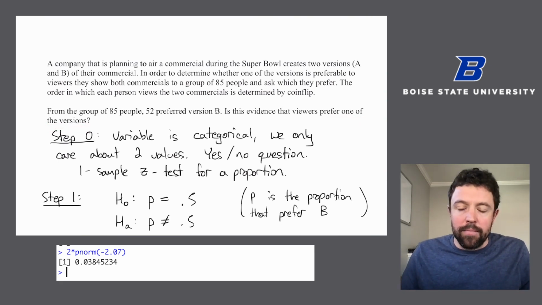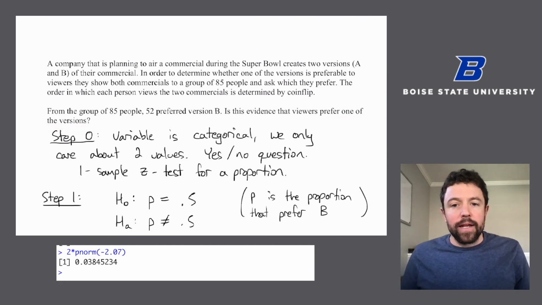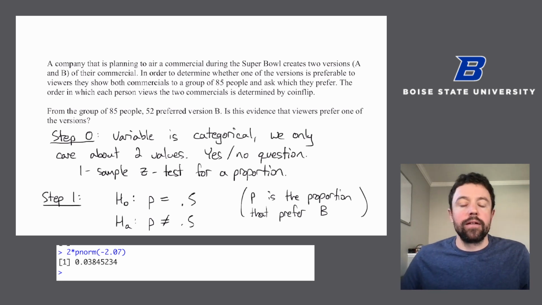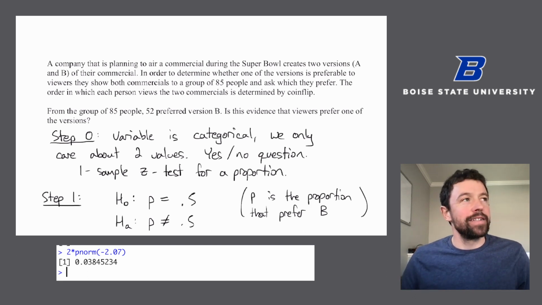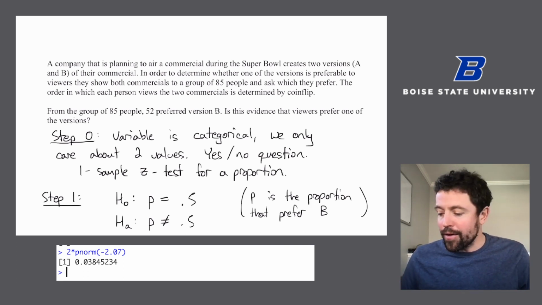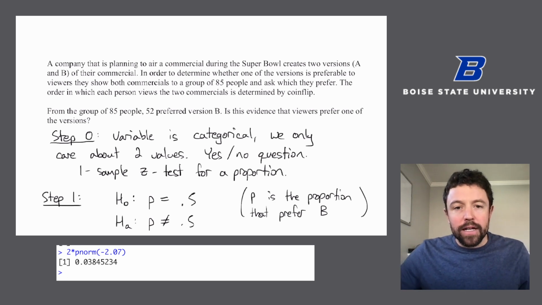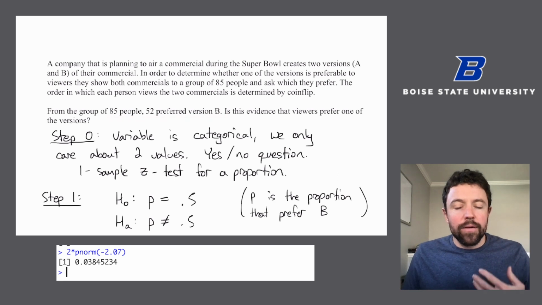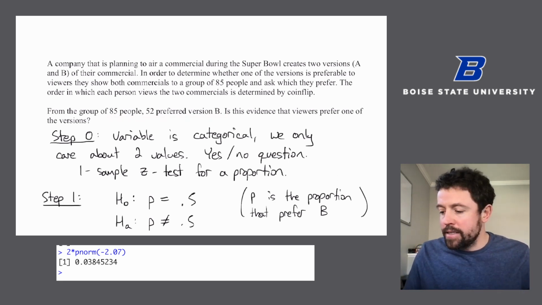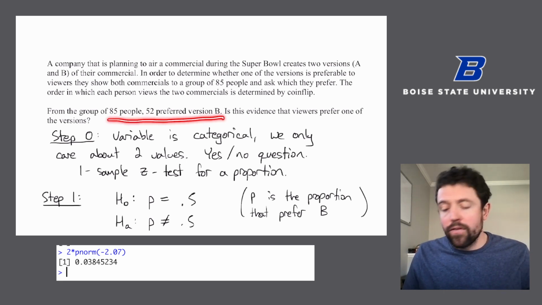Here's the thing. Let's pretend I'm working for this company, right? And I'm doing some math for them, and they do this whole study, and they're like, all right, what did you determine? And I say, oh yeah, the viewers, they prefer one of them. That would be a weird answer, right? For a few reasons. One, why'd they hire me, right? If all I could tell them is the viewers preferred one version over the other. But two, it's pretty clear that the only thing we have evidence for is that they preferred version B, right? We don't need statistics to know that, right? You could have looked at this before this class and said, look, it really looks like people prefer version B.